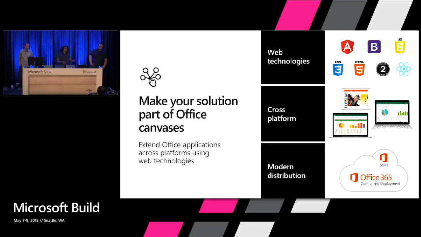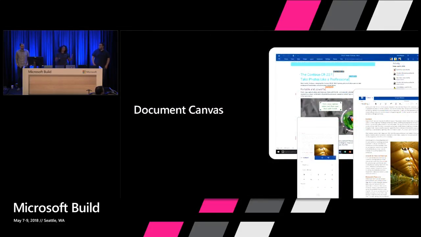So that's why you can run an add-in, for example, on Windows, on Mac, and on mobile. These 2 pieces are really based around the development process and making sure that you can write it once, make it available everywhere. But the last piece that we focus on a lot is modern distribution. It's not enough just to build that solution, right? You want users to actually get it, to use it, to interact with it, to understand it, to get started quickly. So that's another big area that we focus on. We're going to give you some demos today based around the 3 canvases: pages, conversations, and documents. Starting with the document canvas, which is Word, Excel, PowerPoint, or Office apps that you are the content author in.